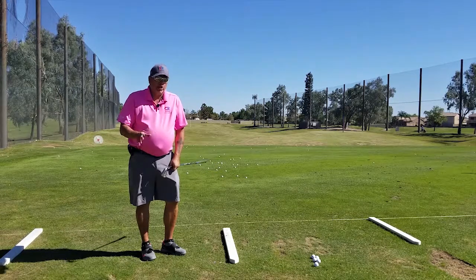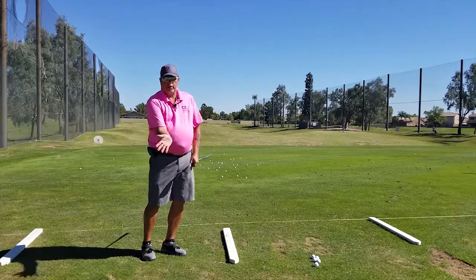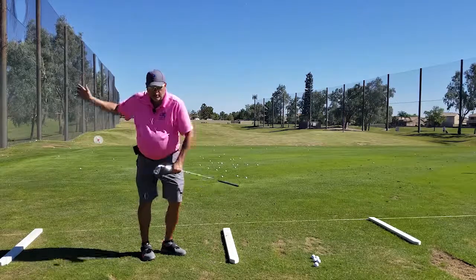So anyway, the keys are you're generally taking it too far inside and never coming back and releasing the club, and presenting the heel of the club to the golf ball. So, straight back, pull to the left.